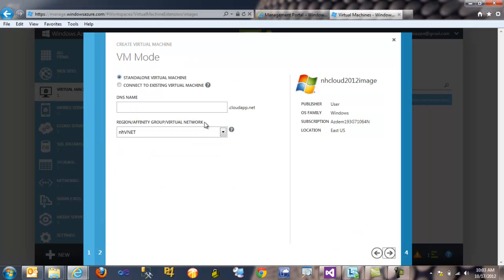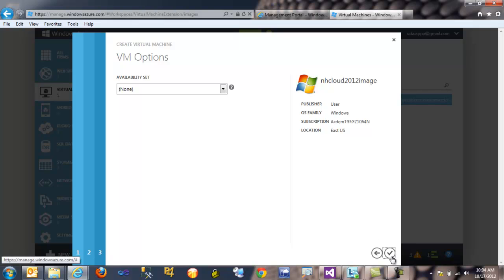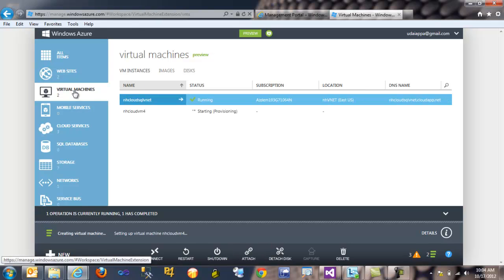Click next. Pick East US. I'll leave the default for the availability set and create. It's going to create a new VM based on that NH Cloud 2012 image.